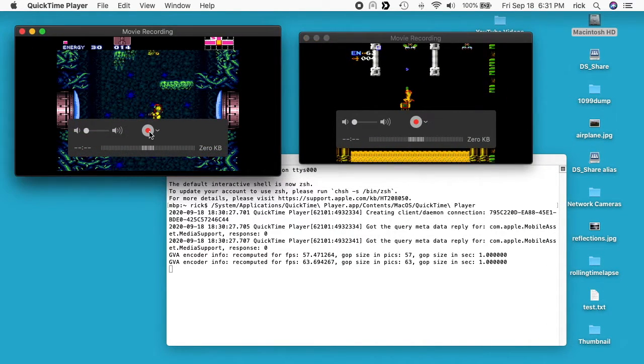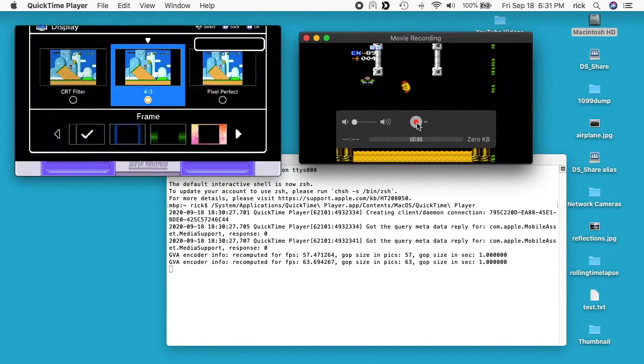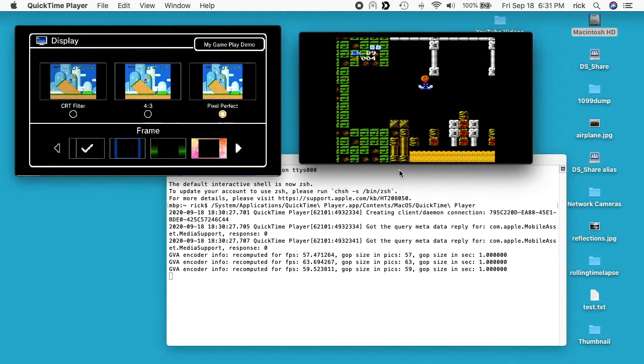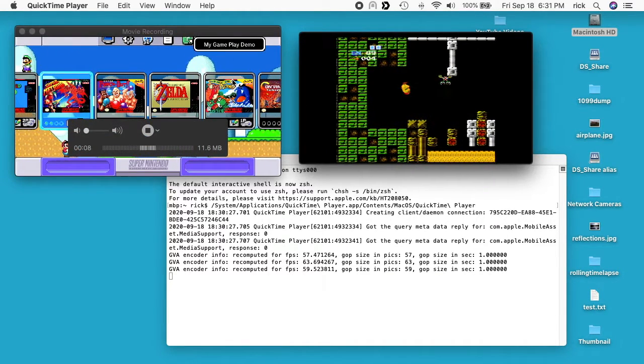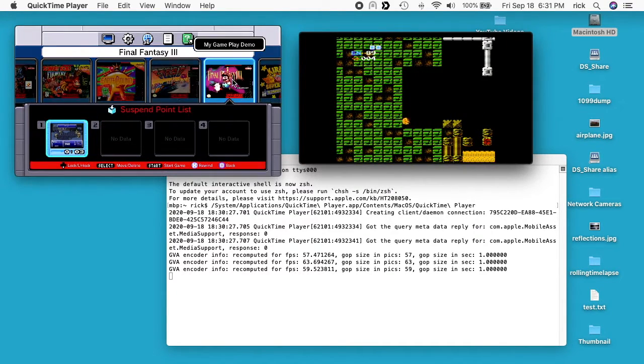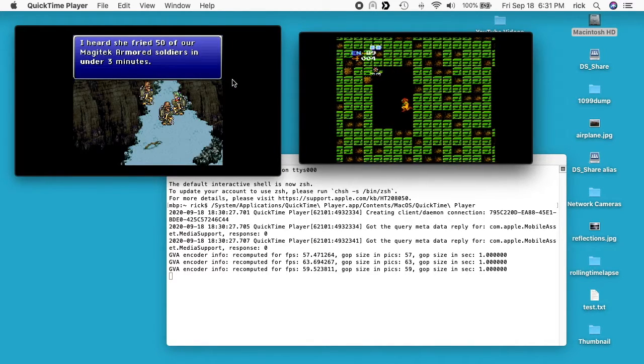So I'll hit the button here to record, and I'll hit the one on the right to record. There we go. So now I'm recording the two streams at the same time. And as I said earlier, I'm also recording the screen for this capture of this video, so this may glitch a little bit. It'll be interesting to see what happens.